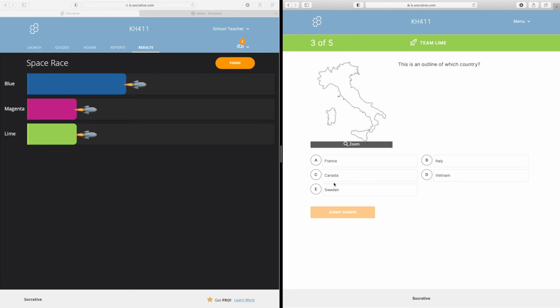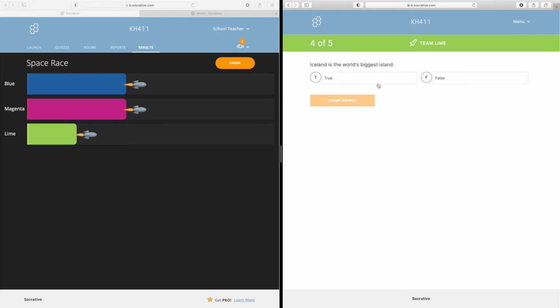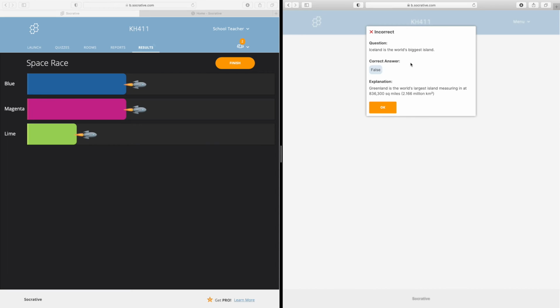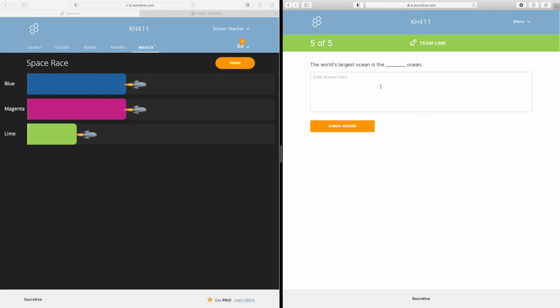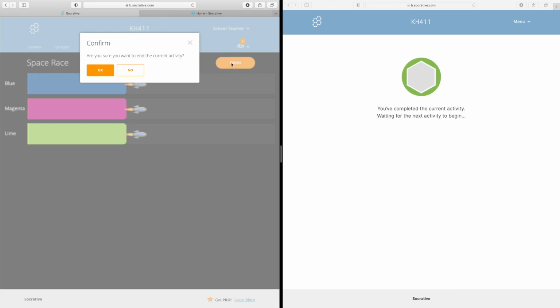And then we have the blue team. Then we have the pink team right behind, the same pace. And notice if the child selects an answer that is false, they will correct it with the right answer. So this is really fun, especially if you display the left-hand side, the teacher console, so students could see how well they're doing, or record it for later playback.